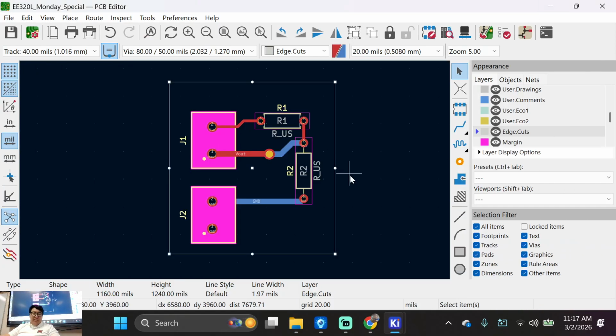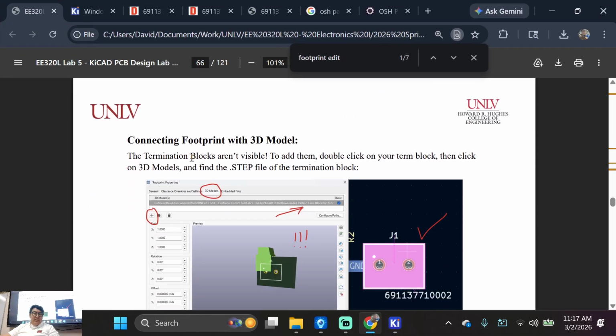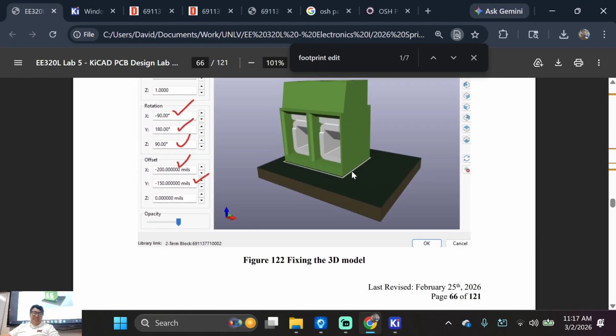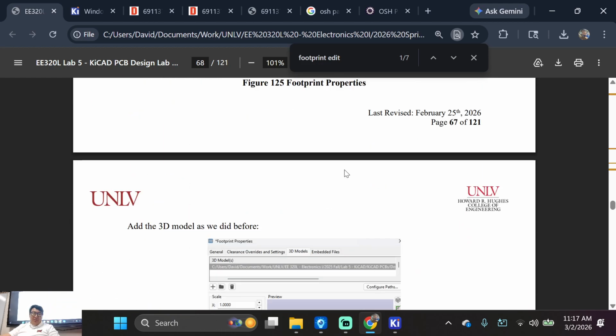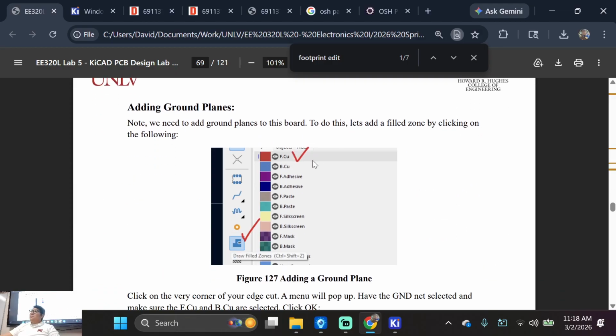Let's see. What else did I make you do? Yeah, you see, we skipped all this. We did this in the beginning. We're fine. This is the next important thing. Ground planes, okay? Professionally, there's ground planes on the top and the bottom of your microcontrollers. Look at your microcontroller. You're going to see this ground plane, okay? I'm going to force this to everybody.